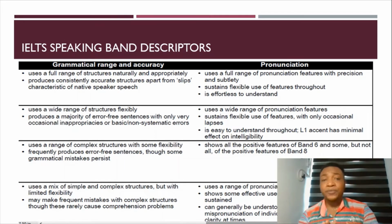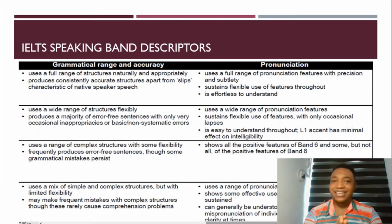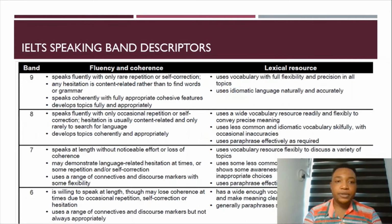Now, I said in the first video that you don't have to bother so much about your accent. You're not being scored based on your accent. I've seen many people who are Arabians and Indians score 9.0, because it's not about the accent. IELTS is designed mainly for non-native English speakers, so you're not expected to have a British accent or an American accent. The most important thing is that when you speak, can people understand you? That's why pronunciation is key, how you pronounce your words. For each of them, you have a descriptor. So if you want to score a band 9, you know exactly what you should do. It's not a mystery at all. You can look at the band you want to score and then check out the description.